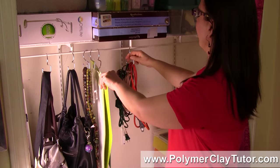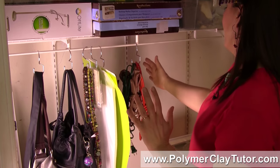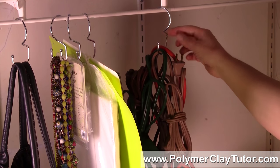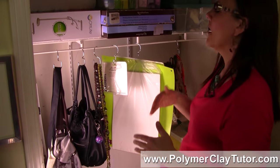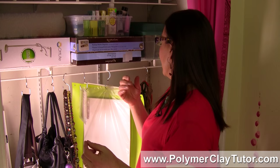And lastly, here's a little idea for just hanging a bunch of extension cords. I use them in the studio all the time for different lighting and things, and sometimes they're in the way, but you want access to them — so this will hide them in a nice little spot in the closet. There are tons of other things in the craft room you could hang on here: ribbons, cords, maybe clipped fabric — all kinds of things. Hopefully that gives you some neat ideas for thinking outside the box for studio storage.